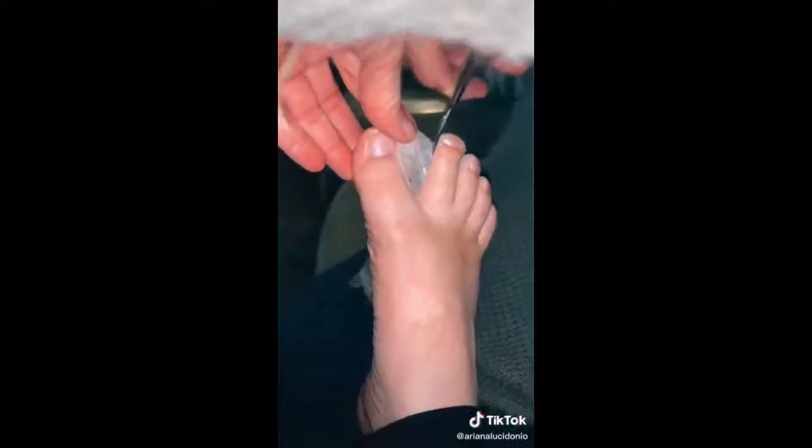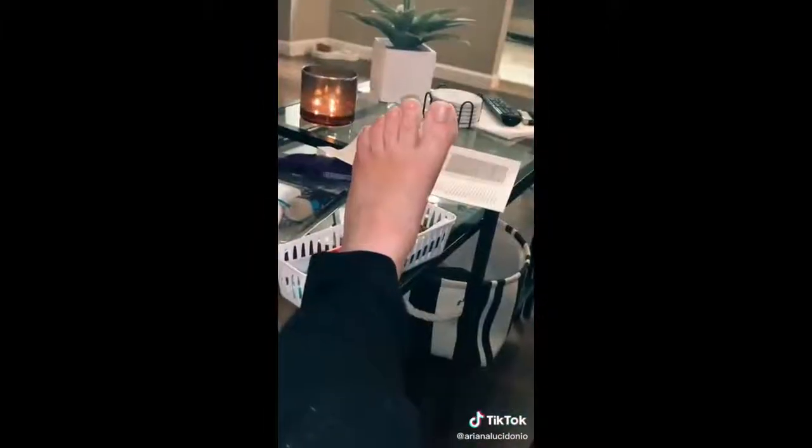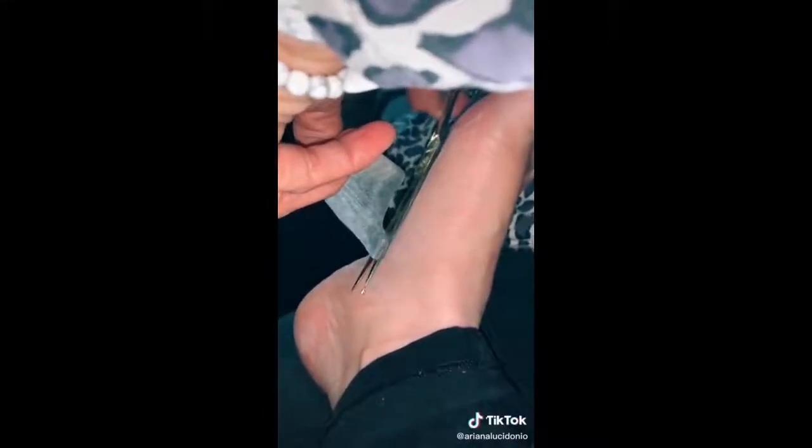It took about three to four days to see any peeling, but once it started it did not stop — I basically had webbed feet. Me and my mom were cracking up removing it, and for the next two days it just kept getting more and more drastic. At one point my whole heel was basically falling off — I felt like a snake shedding all its old skin. But at the end of it I had the softest feet ever, my callus was completely smooth as well as my heels. I am obsessed.